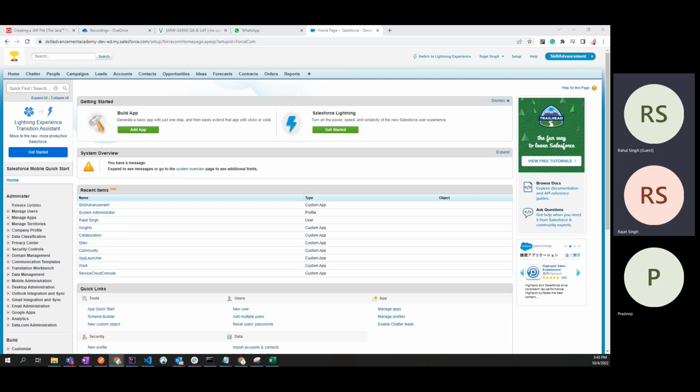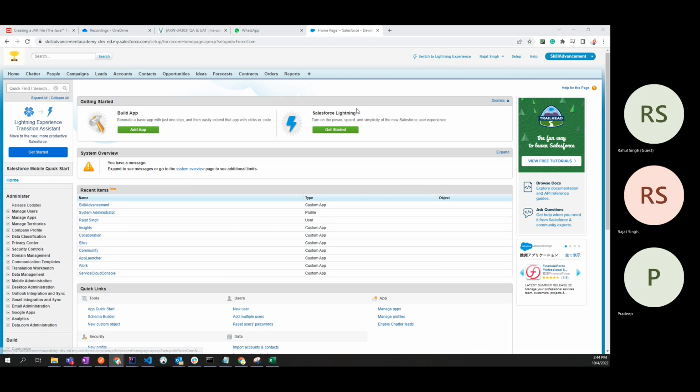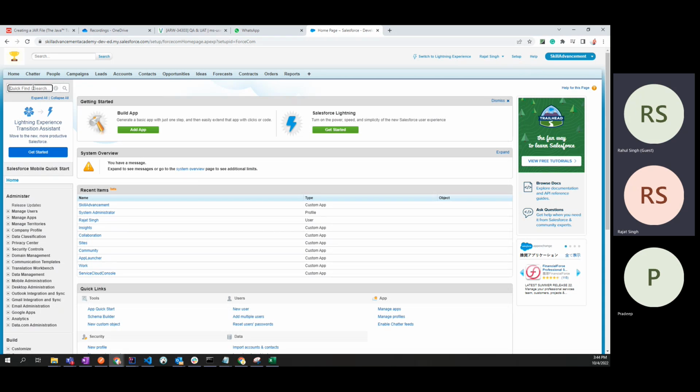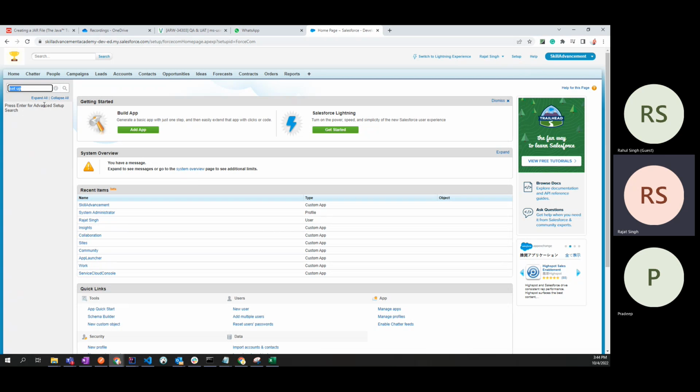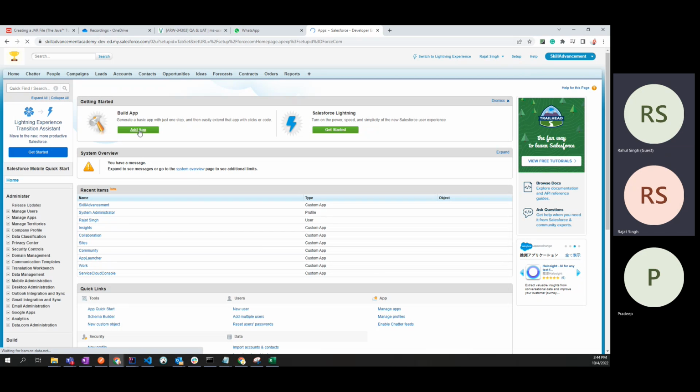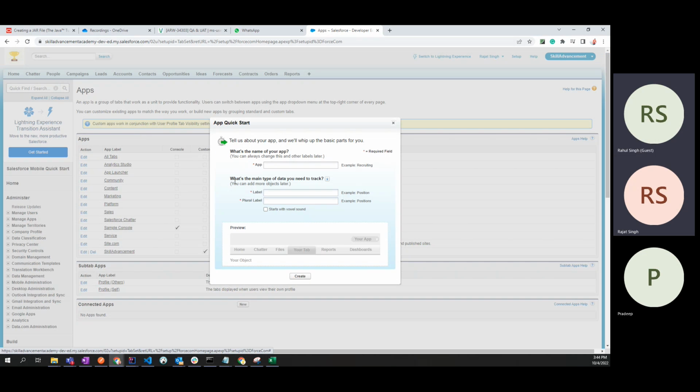Okay, it's showing. So how we did is, here you see we are getting this kind of a little app, but we are not doing with that. What we did is, we went here and we searched into setup. Why are we not doing it from here? Because if you click on this, it will just show you what it's showing. It's a quick way of creating, but you will not be able to configure your app completely.